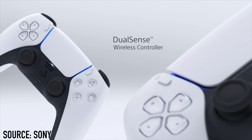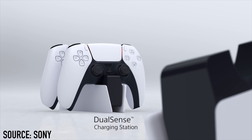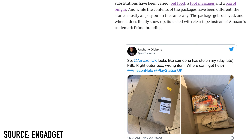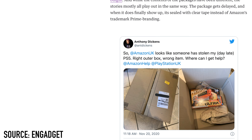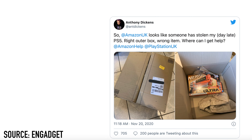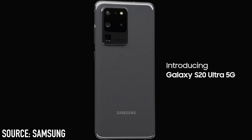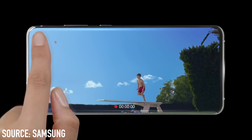First off, the PlayStation 5 has been released — super exciting times. But it pains me that even though I did get a pre-order in, I was told it'll possibly arrive in December. Some stores have been saying December 18th. I'll also be doing a spec video on the PS5 in the near future. There have been some reports of Amazon PS5 packages having the PS5s taken out and replaced with other items such as pet food — that is absolutely horrendous.